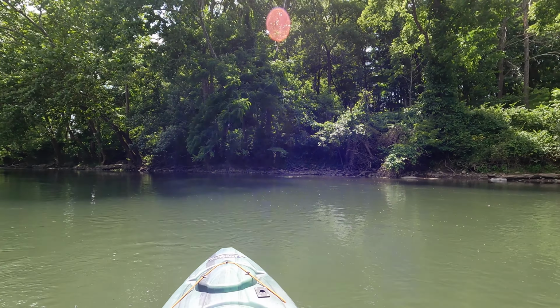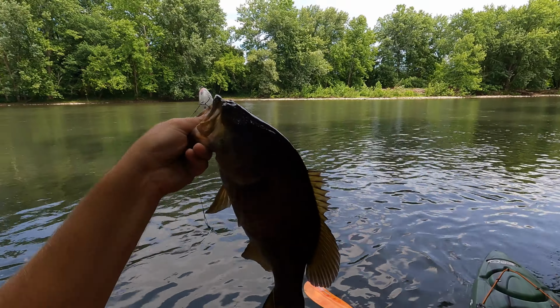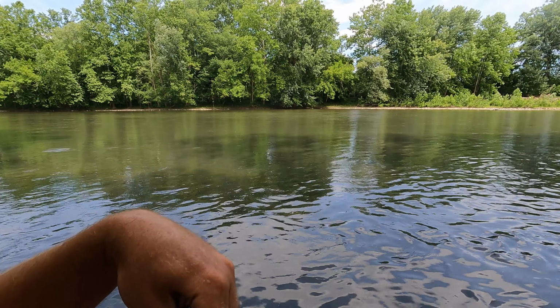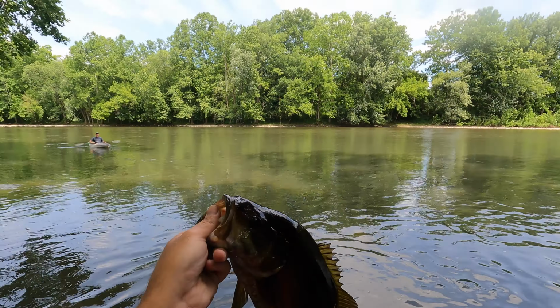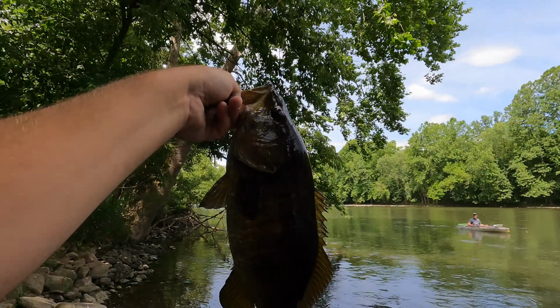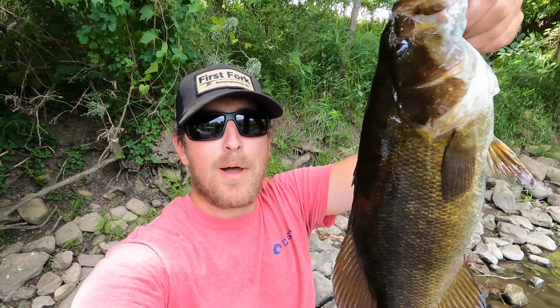Oh, guys, in that fast water, my kayak's going down crack. Gotta love it, guys. As you guys saw, that thing hit 3 times too until it finally took it. Yeah, in that skinny water. Nice fish, guys. Whopper plopping. Gotta love it. That quick water. Beautiful fish. There he goes.